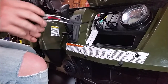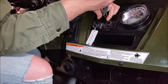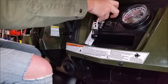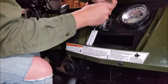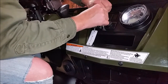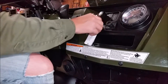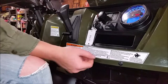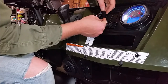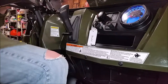Okay, that'll keep them from touching. And I still need to hook up ground, which goes right there, and before I go ahead and push that in there, okay, so it doesn't light up until you hit the switch. Let me make sure it's going out whenever it says out.